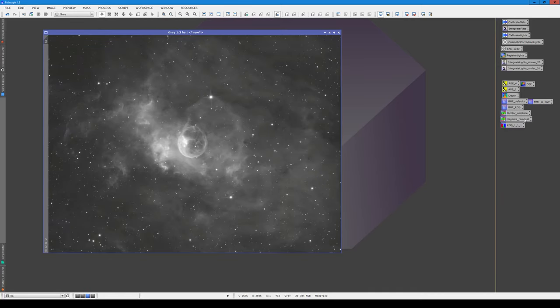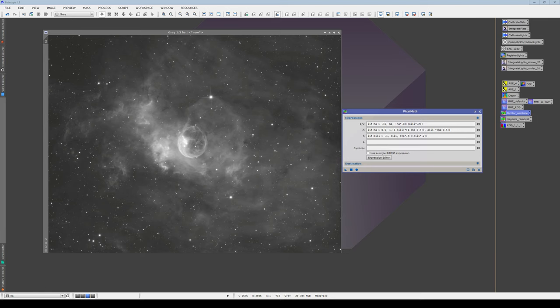So we are ready for combination. Bicolor combine. So this is the pixel math formula I was talking about earlier. And yeah, how it reads: for the red color, if H alpha signal is stronger than 15%, we are taking H alpha. If it's lower than 15, then we are taking a combination of H alpha and O3. And similar things happen for green and blue with some inverted results. Well, let's just see.